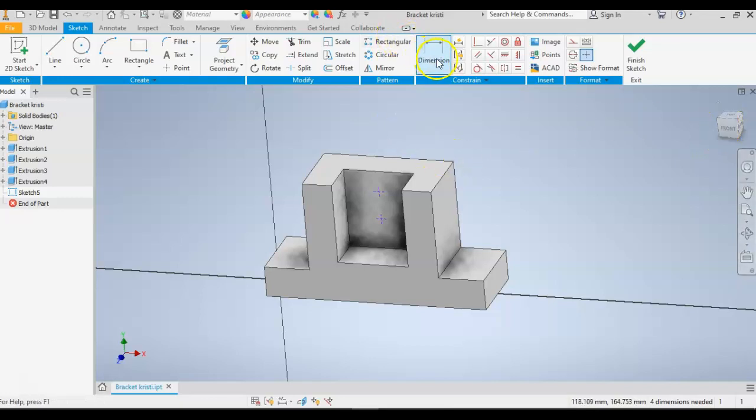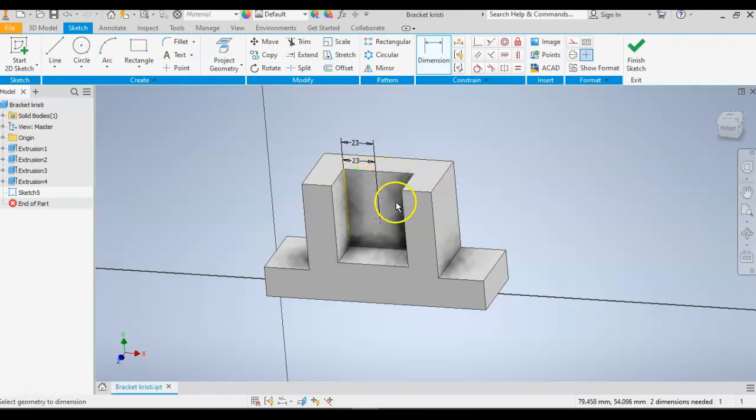There we go. Now with my dimension tool, I'm going to go from this vertical corner to this green dot, and I'm going to drop that dimension in. Great. Now I'm going to go to my keyboard, type in 23, and hit enter. Now I want that one to be in line, so I'm going to do it again. Green edge to green point. I'm going to place it inside here. Great. Keyboard 23, enter. So I have them now centered this way.